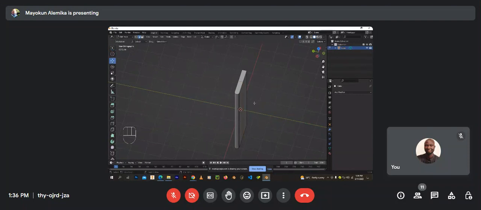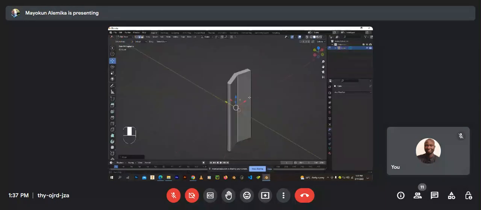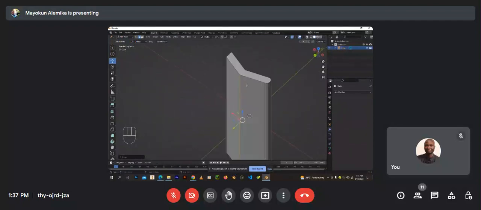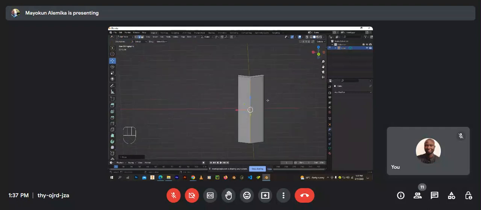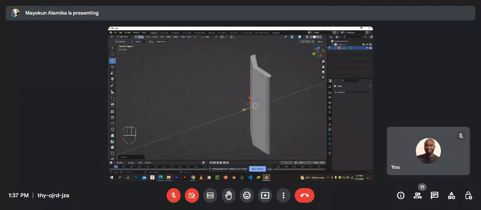Let me bring my move gizmo. Let me select the ring. I can now push this outward just to create that curve effect. That's what we're trying to do. We're trying to create the curve effect of the individual blades. So we've pushed it out. Don't worry, it's looking sharp now, but we're curving it up or rounding it up. Now we have the curve here.